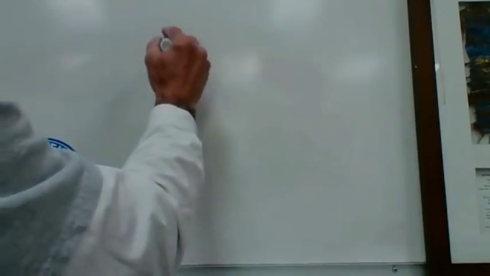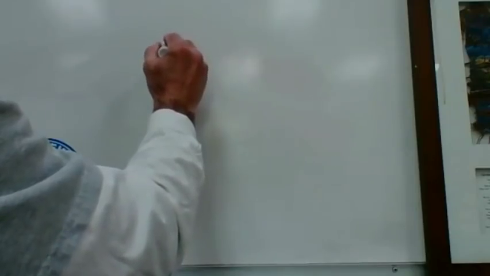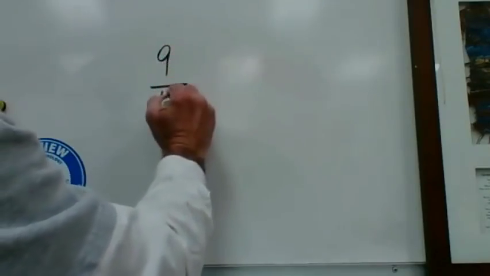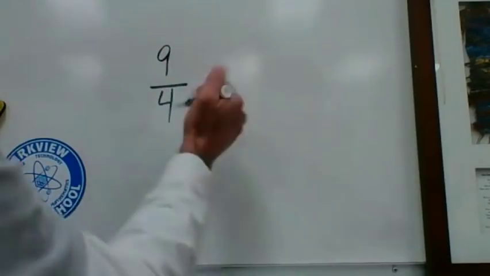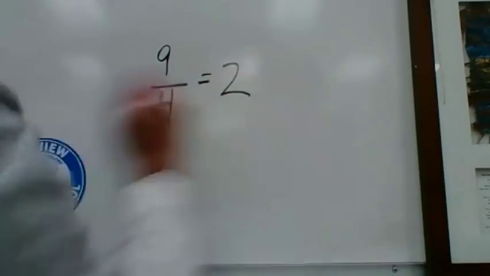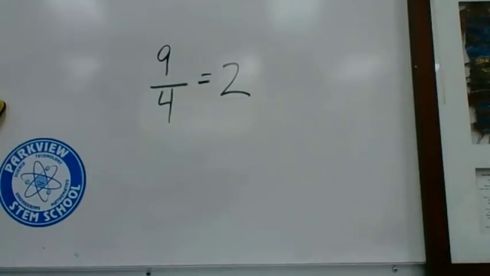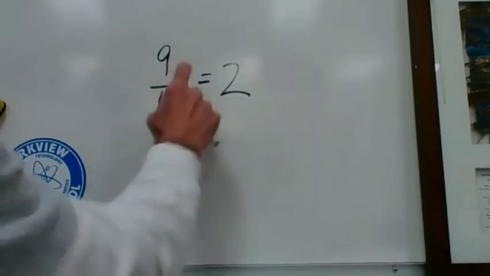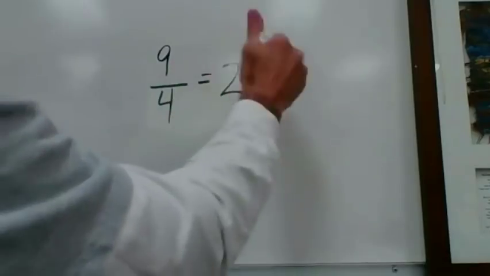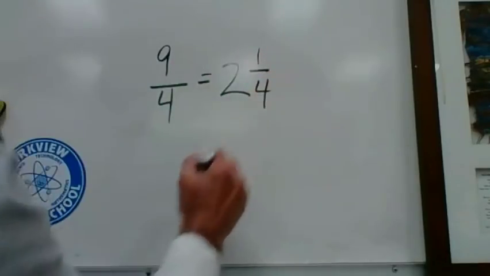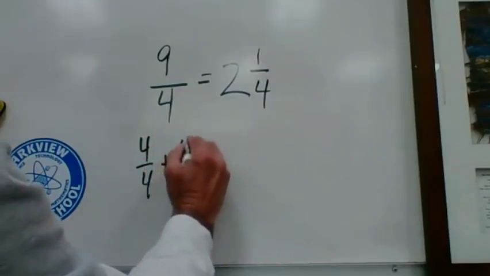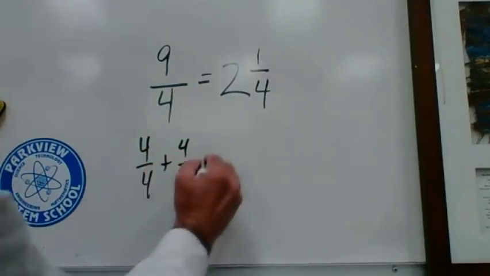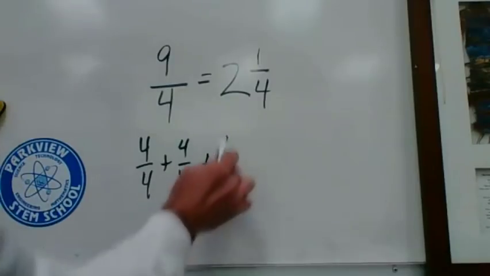Let's watch this one. Let's go for, how about 9/4? If we had 9/4, think about it. 4 goes into 9 how many times? You know your math facts. And what's left over when you do that? 4 goes into 9 twice, which is 8. And there's going to be 1/4 left over. And again, if you need to draw it, it's 4/4 plus 4/4. Here's the 8/4 plus 1/4, and you can see there's your 9.